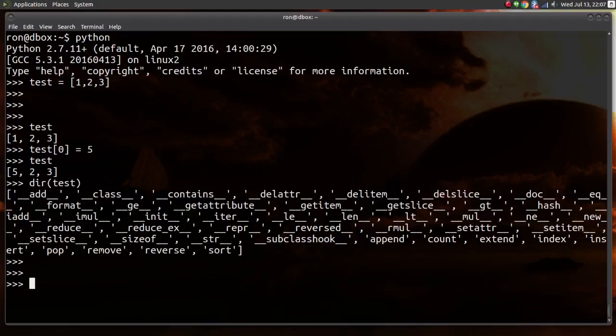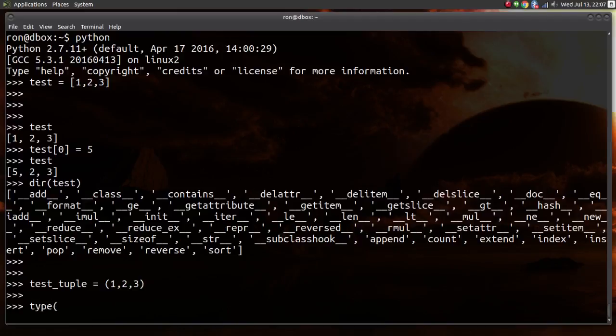Now, a tuple is the opposite. It is immutable. Once you create it, you cannot change it, or you should not be able to change it, right? So in order to build a tuple, we'll do a test tuple, and instead of using square brackets, we use the rounded ones, right? And we can specify 1, 2, 3. So we can build it almost just the same way as we did a list.